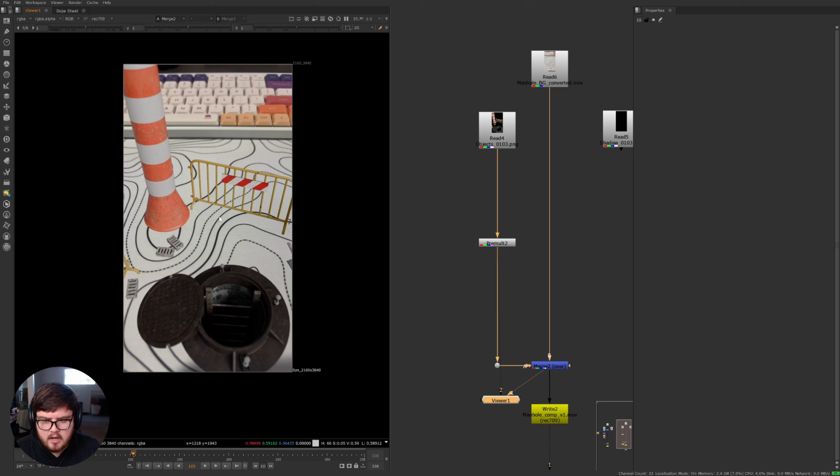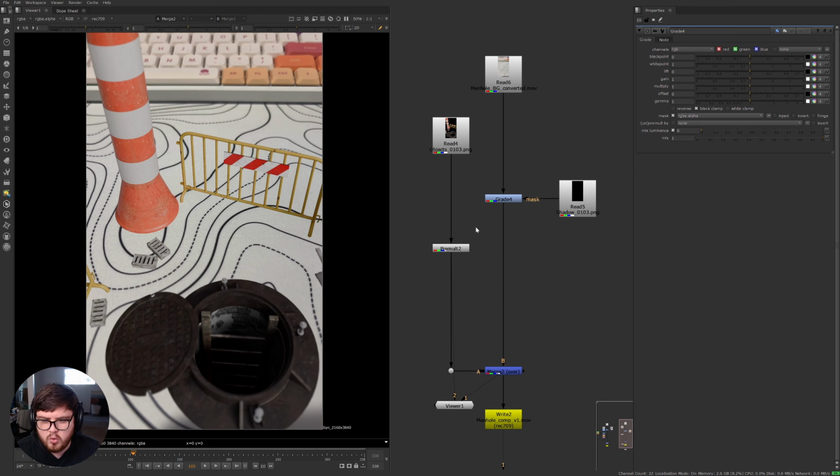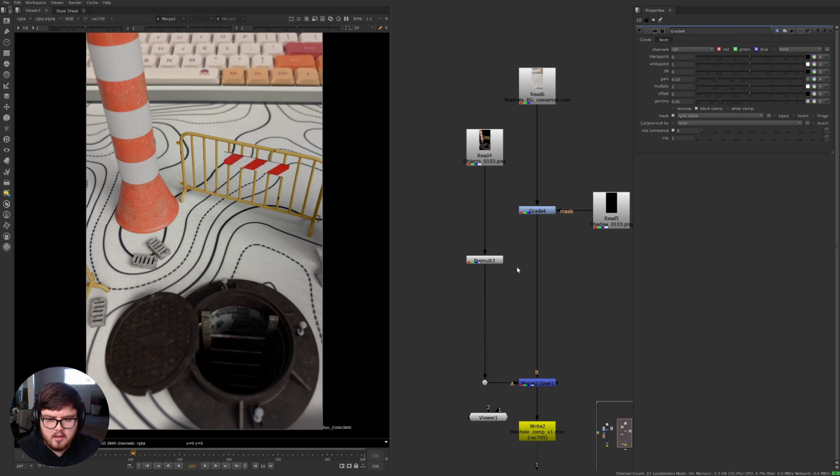Let's go ahead and first add in our shadow. So I'm going to hit G, add a gray node over here to our shadow. I like to do a gray node just because real life shadow actually inherits some of that color value. So that's why I do it as a mask instead of a layer. We'll decrease the gain and just kind of play around with it. There's no one object in the scene over here that gives us an idea of what the shadow should look like, and so it's kind of just up to taste. So we'll just leave it here for now. So that is looking good.